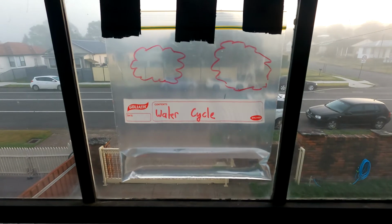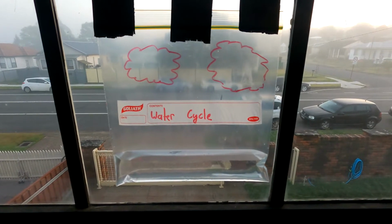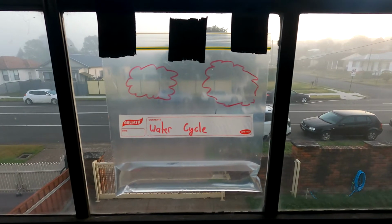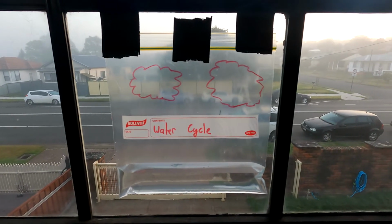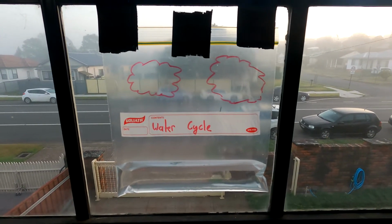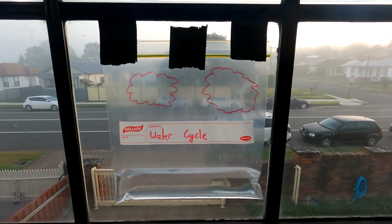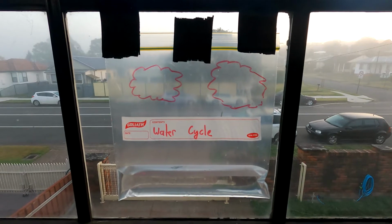Now the video says you can put food dye in there as well, but you don't have to put food dye in there. The video says to draw some clouds on the top, and that's an optional step as well. You don't have to draw the clouds on top. You need to tape it to a hot sunny window, and then you just need to wait.